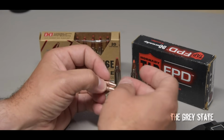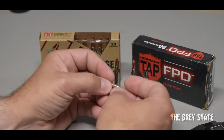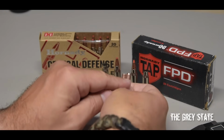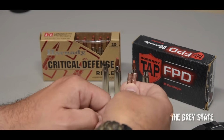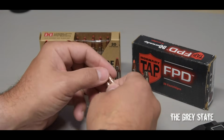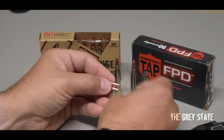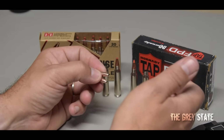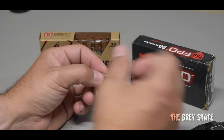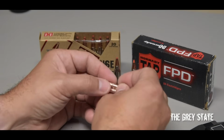So it is a longer, more slender projectile, so that they're both at 55 grain weight. One of the other biggest differences here is the critical defense rifle on the right actually has a boat tail shape to the projectile, where the old TAP FPD has a flat base. That is a big difference. So when you think about the fact that those blunt tips on the new critical defense rifle are not nearly as aerodynamic, I think what it really does is give it a nice flat, blunt platform to catastrophically deliver all of that energy up front, and that's what we saw in the gel, right?